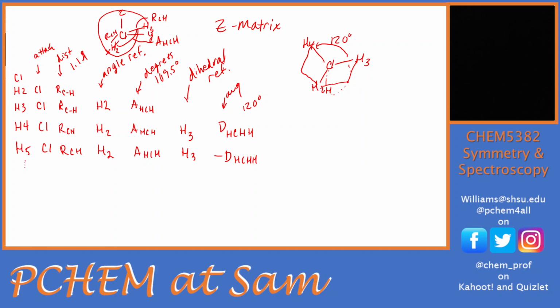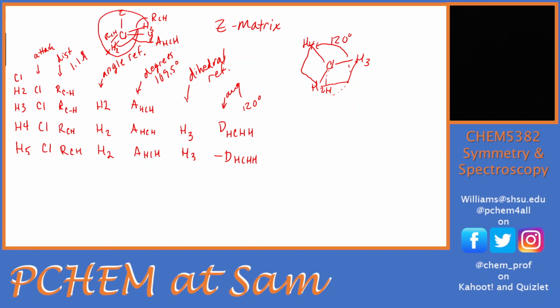And now every new atom, let's say we go beyond this, notice every new atom has a bond length, an angle, and a dihedral, which is our 3 parameters. So every atom has 3 degrees of freedom. The only reason the first 3 don't is because Gaussian makes some assumptions. The first one's at the origin, so it's 0, 0, 0. The second one is along an axis, so it's something, 0, 0. And then the third one is just one angle away from that, and it's in a certain plane, so Z is going to be 0. So you have 3 zeros, 2 zeros, 1 zero, and then from there on, no zeros. And so that's the Z matrix.